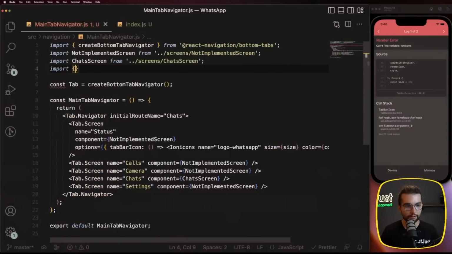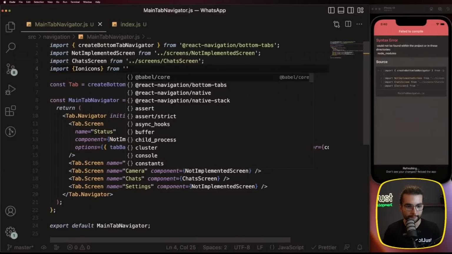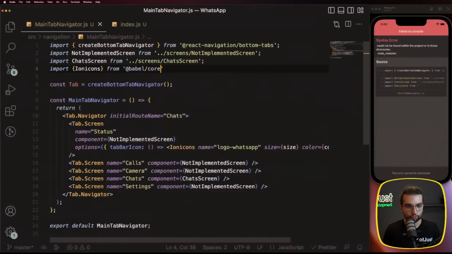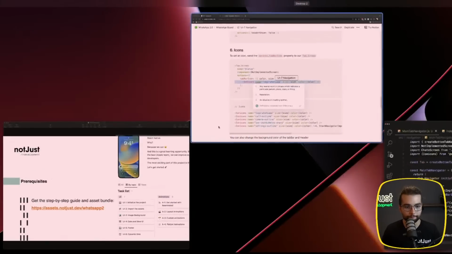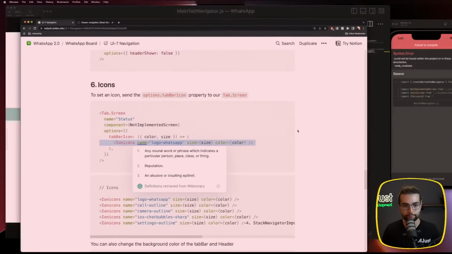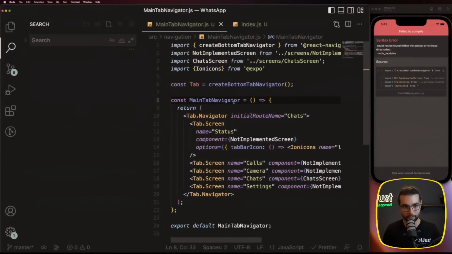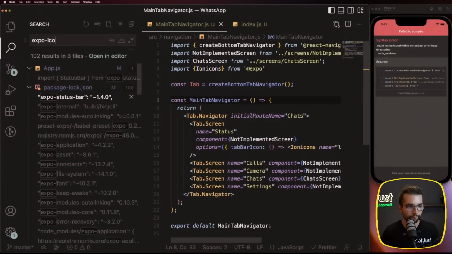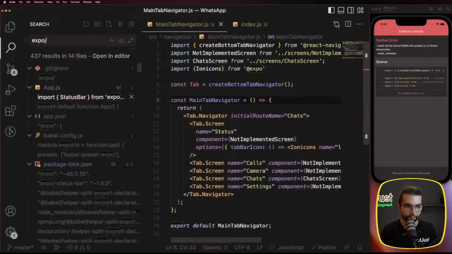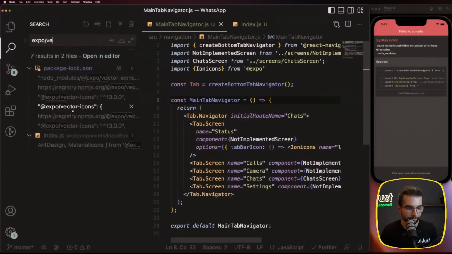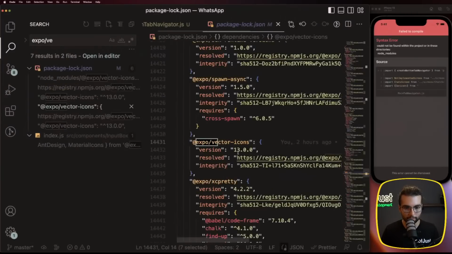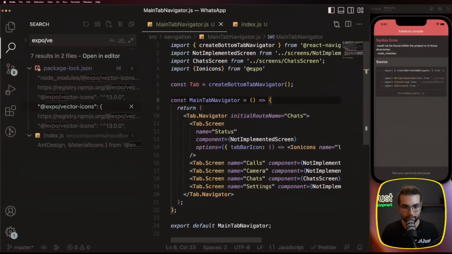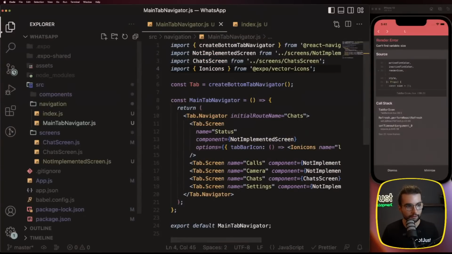So let's import Unicons from Expo vector icons.